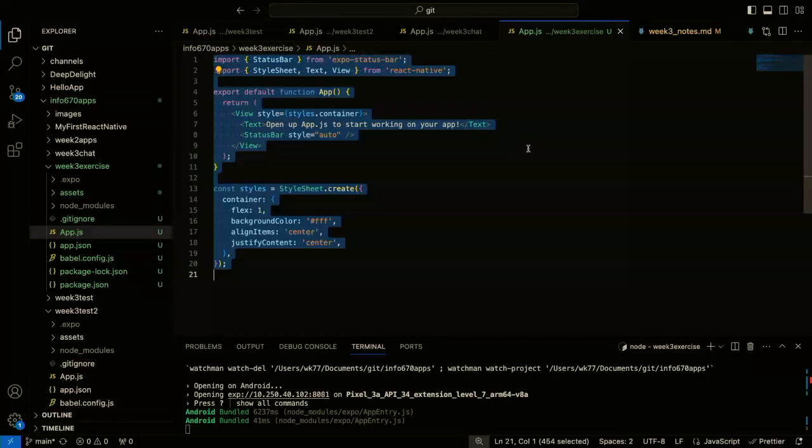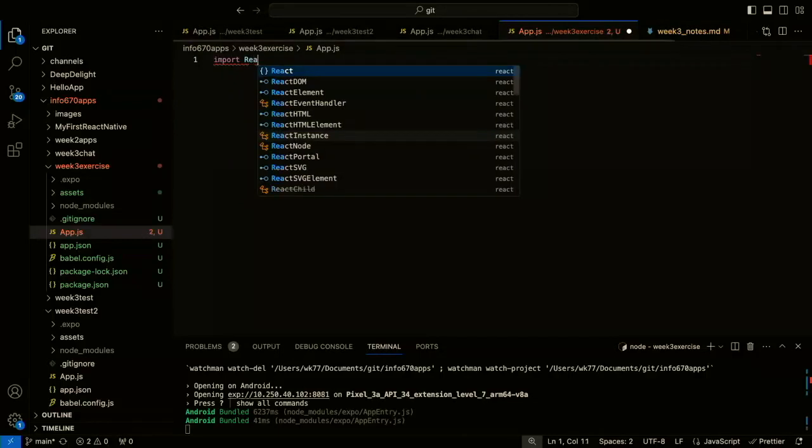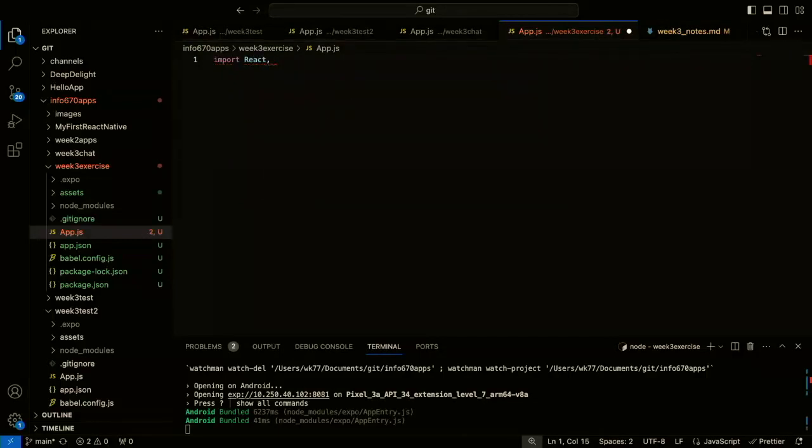The alternative way, and let's do it together, is to create a component to extend the component in React. So what I'm going to do is import React. This is what you always have to import in order to use the JavaScript extension.